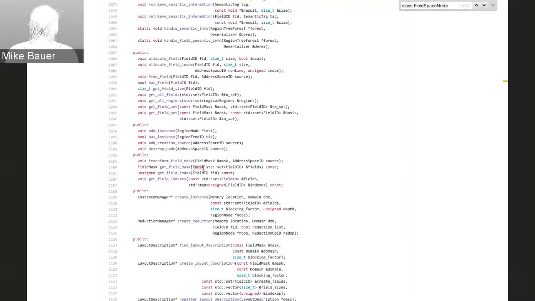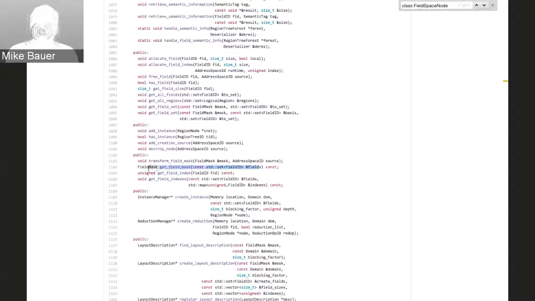So what you can imagine is that we're going to end up calling this get field mask call on these sets of field IDs that get passed in from region requirements in order to generate a more compact field mask representation of this field set for when we go to do region tree traversals. These field masks are going to allow us to track the active set of fields whenever we're doing traversals, based on what was initially passed in as STL sets of fields. We're going to represent them much more compactly with field masks, and it's going to make our traversals significantly more efficient than having to do operations on STL sets.